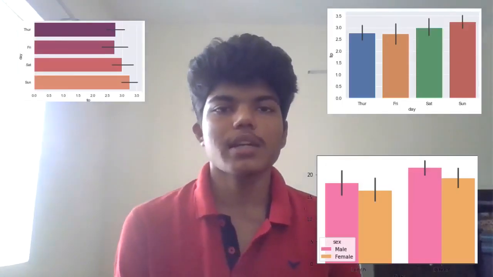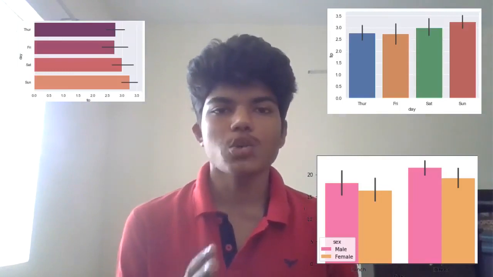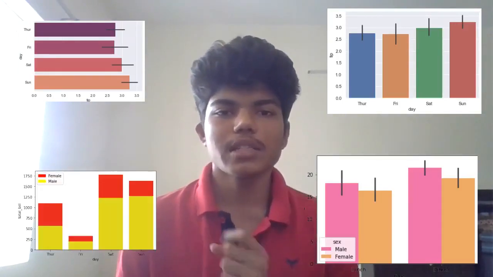Bar plots are the basic plots that we learn while we study statistics. Bar plots help us to find the relationship between a numerical variable and a categorical variable. Today in this video we are going to look at all four different bar plots that we can create with the help of our Seaborn package. They are the vertical bar charts, the horizontal bar charts, the bar charts that help us when we compare two categories, and finally the stacked bar charts. And now let's jump into our Jupyter notebook and let's get started.